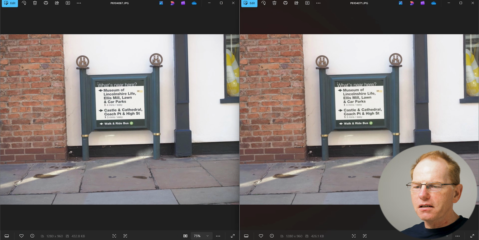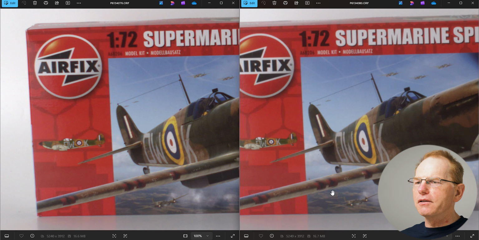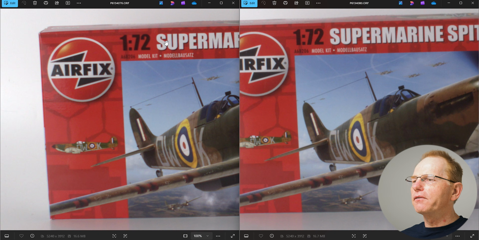Then I had a look at the two pictures of the model, and on the left I've got f2.8, and on the right I've got f11. Now on this one, and this is where it got interesting, I can see immediately with my eyes, with my myopia, that the 172 and that Supermarine is less sharp than that.